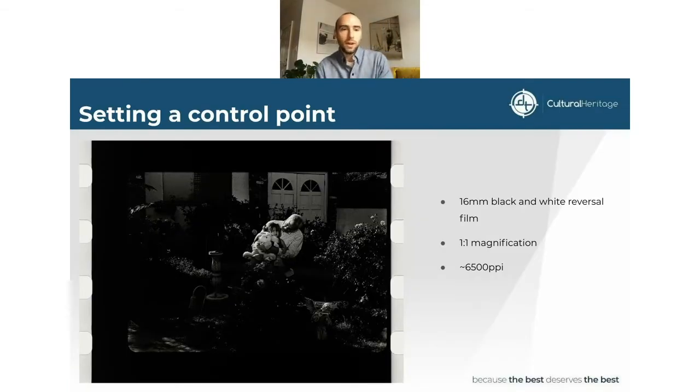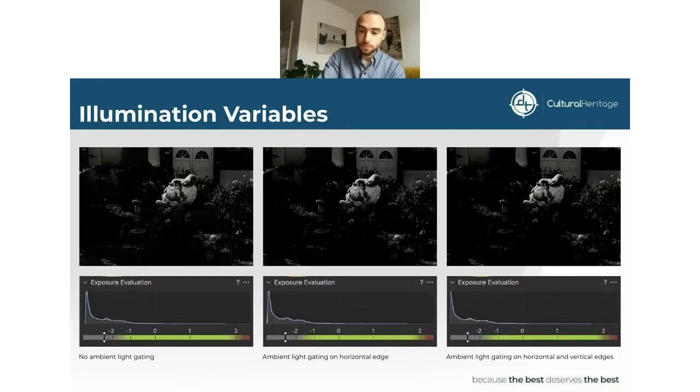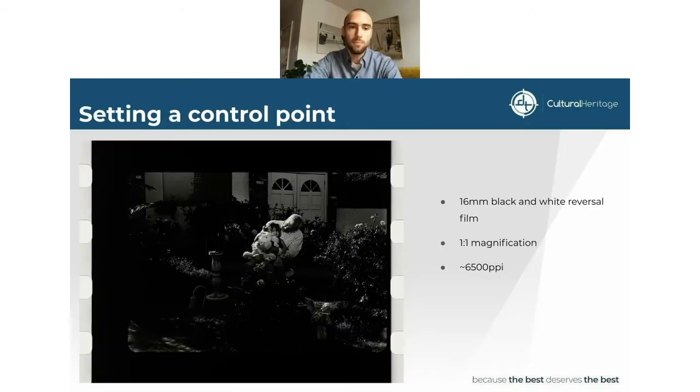So one thing I want to look at is the ways in which we can illuminate the film and how we can control things like errant light, ambient light in the digitization setup. I know that Doug mentioned that light flare or errant light in the room can be detrimental to the digitization process and the capture of either reflective originals or even transmissive originals. So lens shades can be tremendously helpful. But in this situation, I'm actually foregoing any sort of lens shades and moving into how we're actually controlling the key light source itself, being our light box.